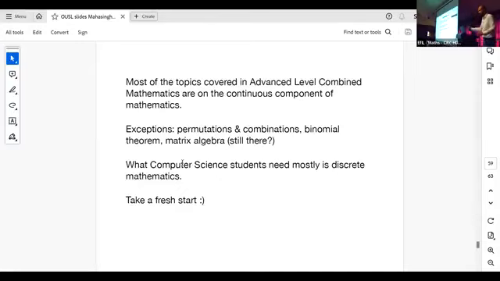Because it is a fresh start. Most of the discrete mathematics topics are new to all university students. If you view mathematics as a difficult subject, I don't blame you. I did the same when I was in grade 10. I thought it was not my cup of tea. But things change a lot.